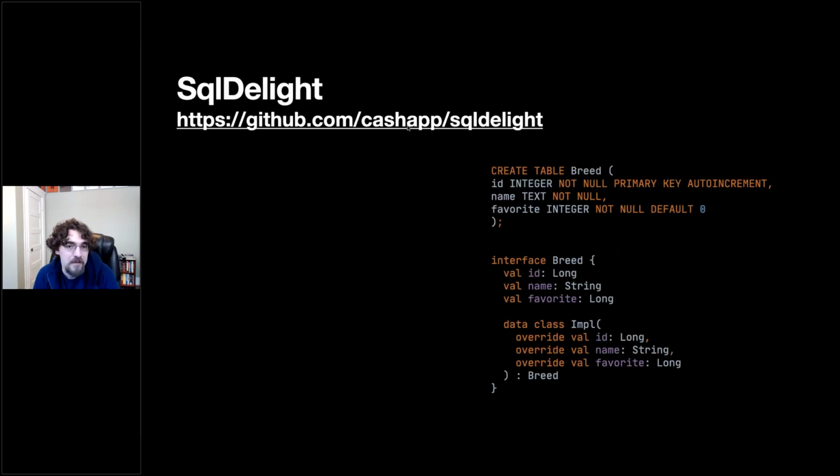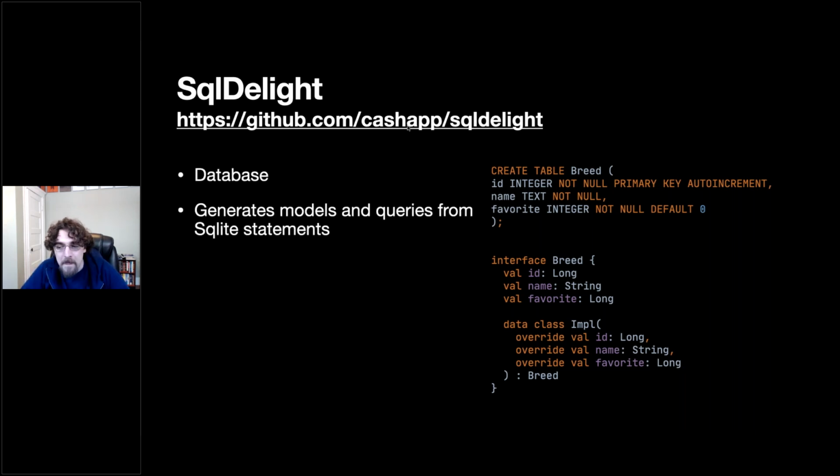SQLDelight, we already heard about it earlier today, is the cross-platform or multiplatform database library. What's neat about it compared to something like Room is it generates its models and queries from SQL statements.